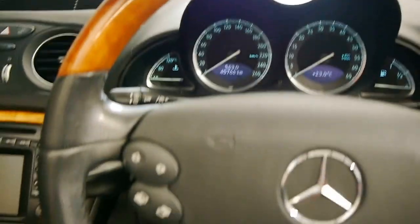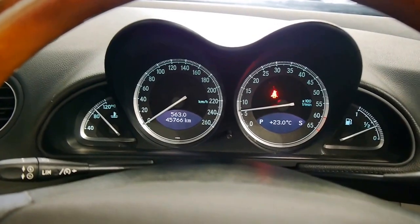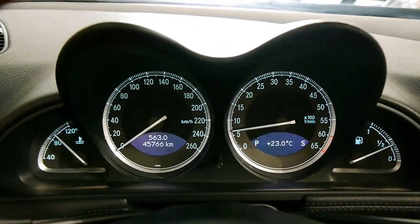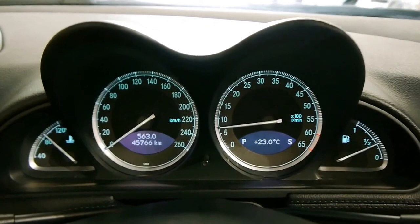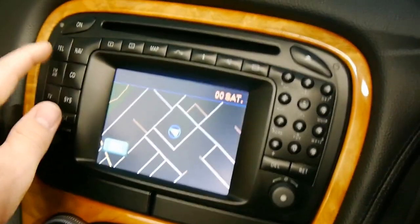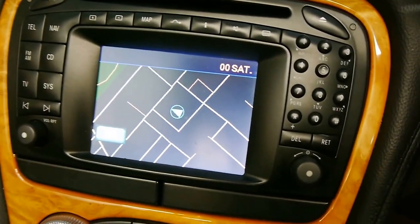Got that beautiful wood-grain multimedia wheel as well. Firing her up — all the lights are clear, except for my seatbelt light. Let's give it a bit of a boot for you. We've got the Command navigation unit as well, dual zone climate control. This will do your FM, and you can pair your telephone with a little Mercedes adapter. And your map will take us to where we are.